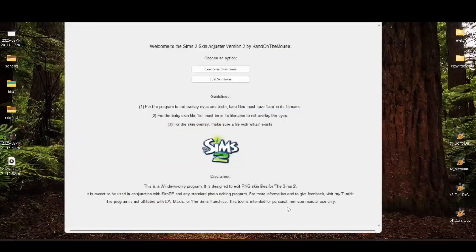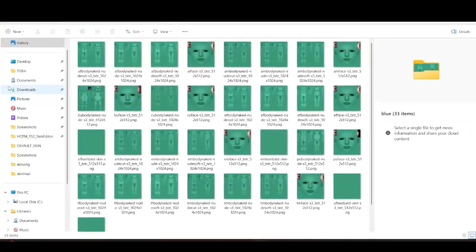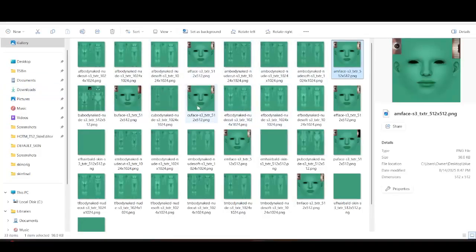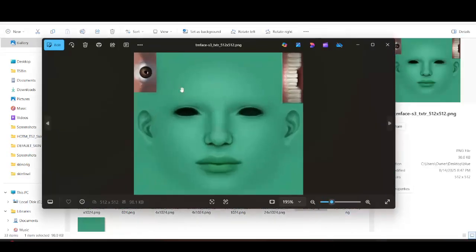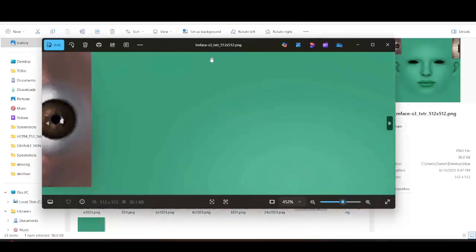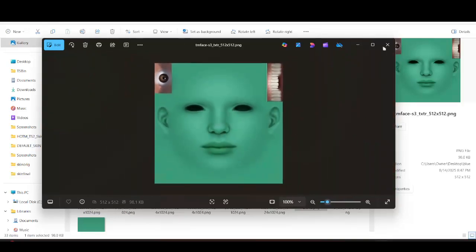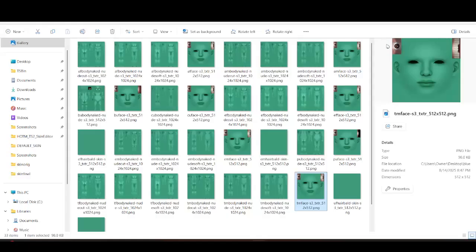And then do I have anything else? This program, I don't know if I said this yet, is not meant to replace any standard photo editing program. It's meant to be used in conjunction with that. So instead of manually editing the saturation and whatever in Photoshop, you can just do it here. And then if you want to be specific about any changes, you want to blend this a little bit more, make this softer, you can do that. But it does quicken the process.